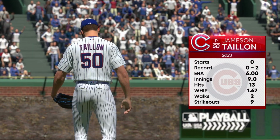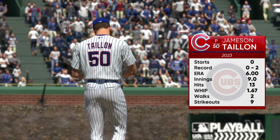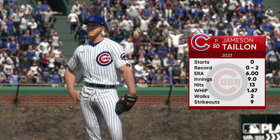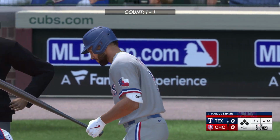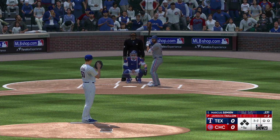Just about set. And our pitcher in this game, Jameson Taillon. What should we keep an eye on here? Well, the big thing is that the way he holds his curveball, it's more of a knuckle curve. And because of that, it's less predictable in terms of the break for the hitter. That makes it that much harder to hit this guy.